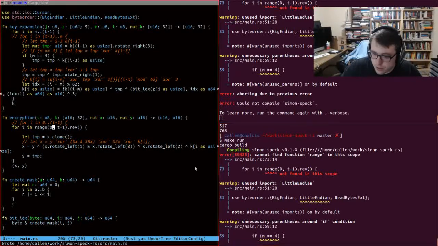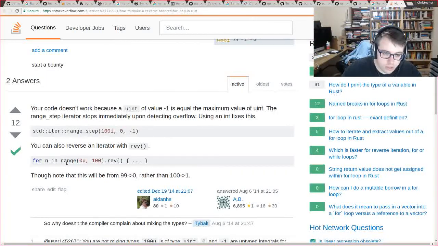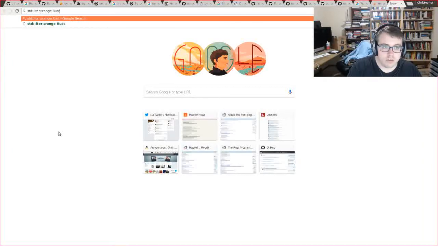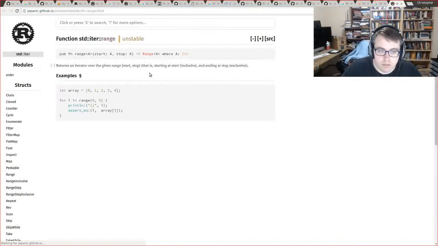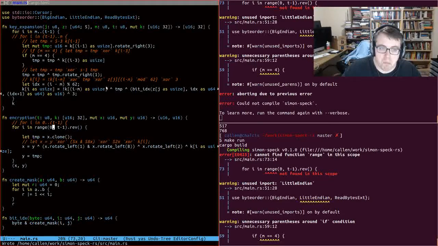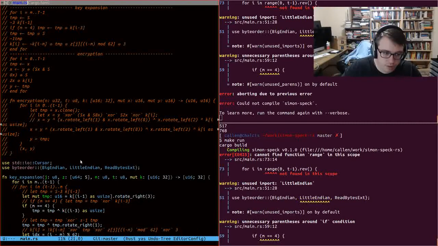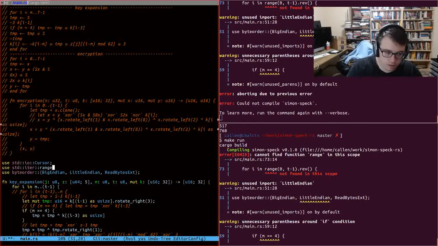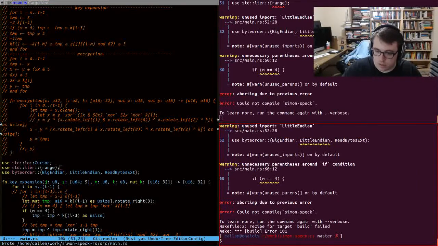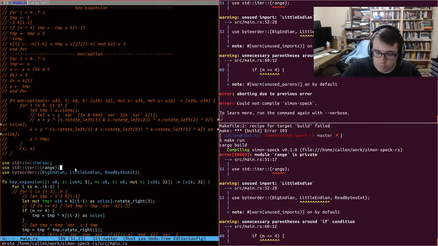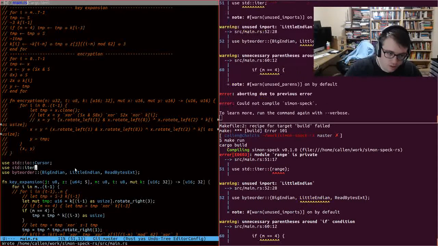What is this? Oh, not finding the scope. Standard iter probably. Yes. Unstable. All right. Module. Okay, I didn't actually want a module range. I'll just use standard iter.